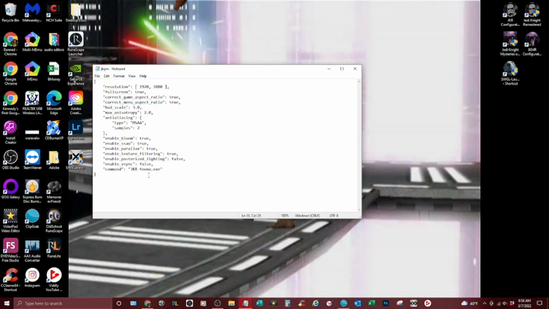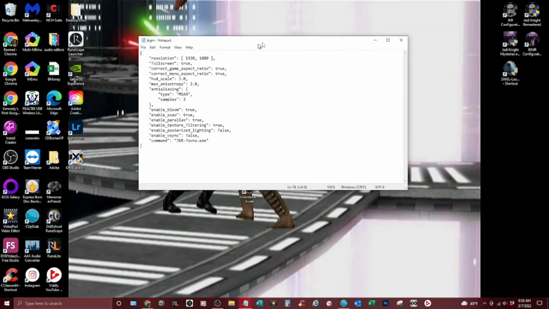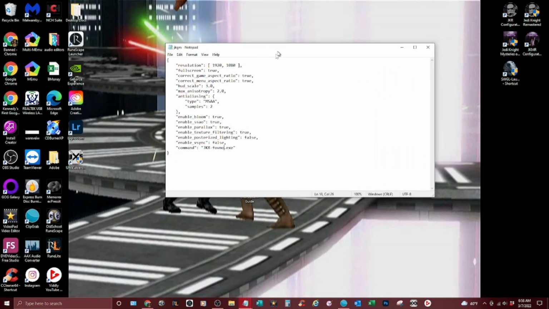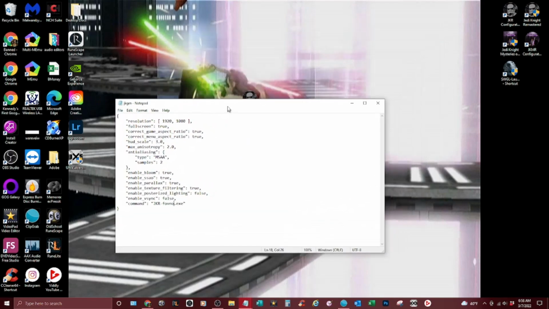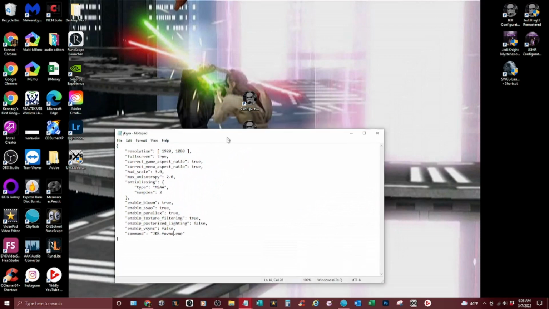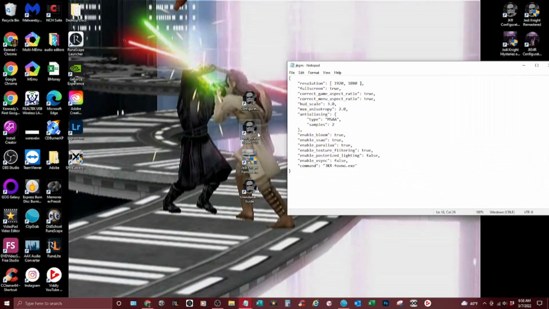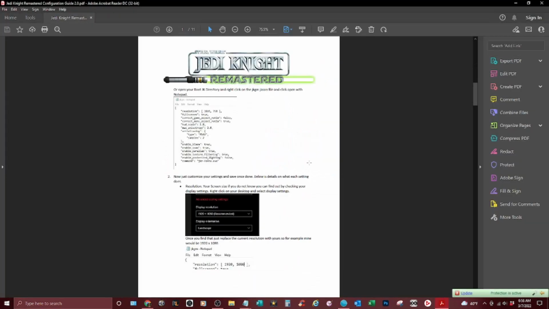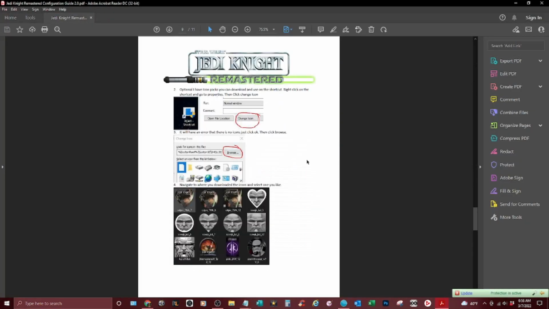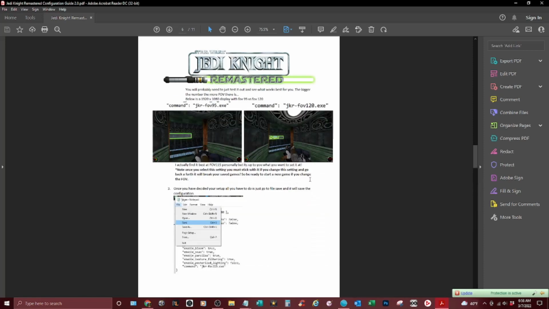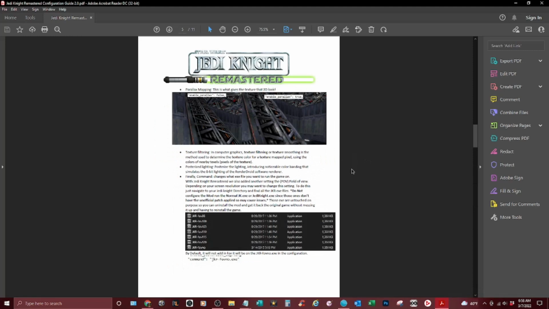Oh yeah, wait a minute. Let's do FOV. Okay, let's just launch the configuration guide here for a second. By default, there's no FOV, and what does FOV mean? I forgot what it stands for, but it's in the configuration guide. Let's take a look here.